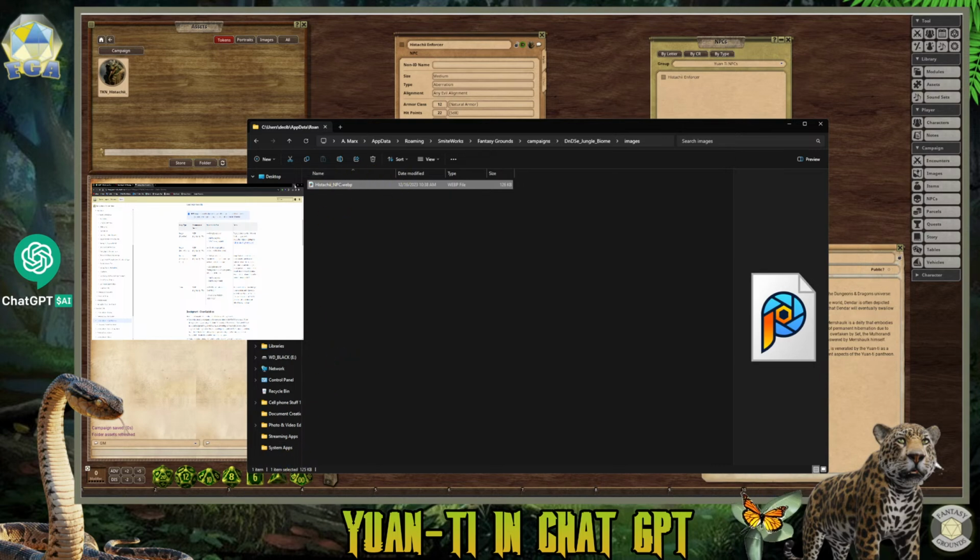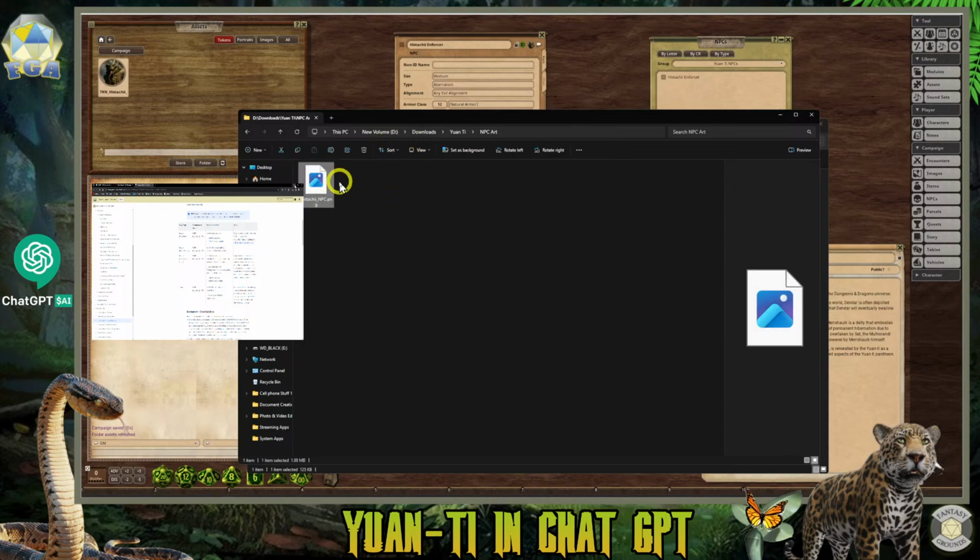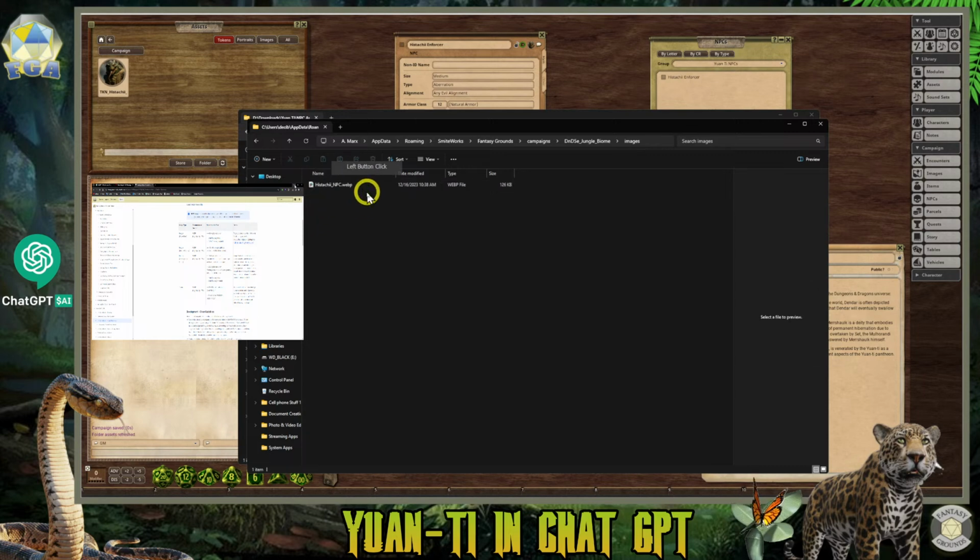So if I go back to the original folder and I compare those two files, this one is 1.8 megabytes without being converted. But the other file, the WebP version, is like 126 kilobytes.